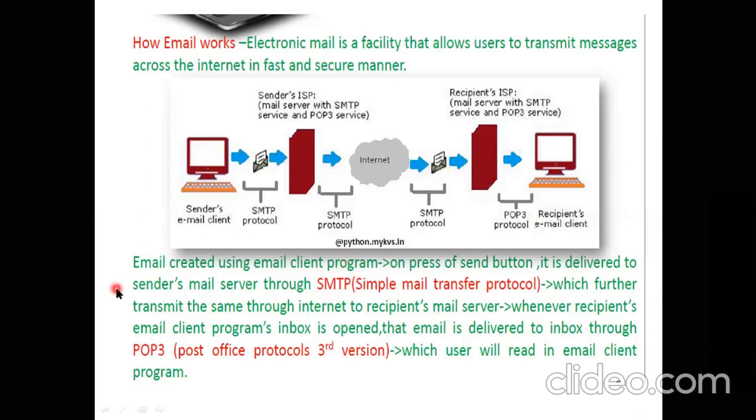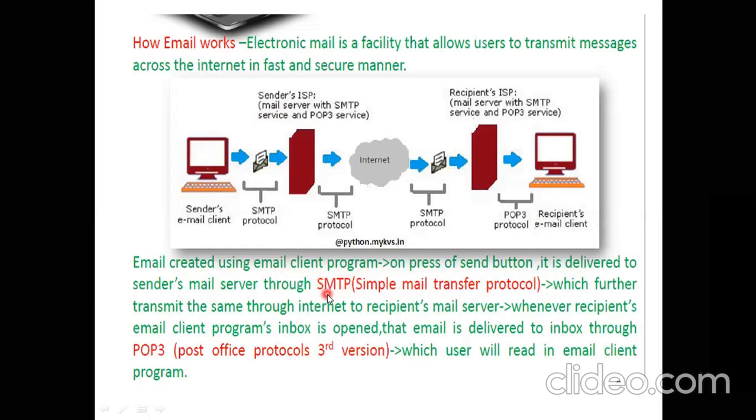Okay, so we'll just read it once. How is it sent? The email is created using an email client program. The email client program could be Microsoft Outlook or Mozilla Thunderbird, or you can use web-based mail like Gmail, Yahoo Mail or Hotmail. Any one of them can be used. After you compose your mail, you press the send button. It is first delivered to the sender's mail server. So as you press send, it first goes to the mail server. The communication is actually between server and server, sent between the mail servers with the help of SMTP.